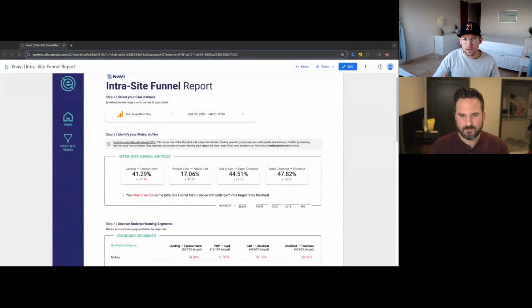We're predominantly working with Shopify stores, and so for begin checkout to purchase, most stores perform fine there. The checkout's pretty good with Shopify. If they aren't performing well there, it's because of hidden fees, or they've got a lot of international users with additional shipping costs that they didn't expect. There's a lot of things from a pricing, fee standpoint that can affect it. But for the vast majority of brands, it's those first two metrics, landing to product view, which is about 72%, and then product view to add to cart is another good percentage of stores too.